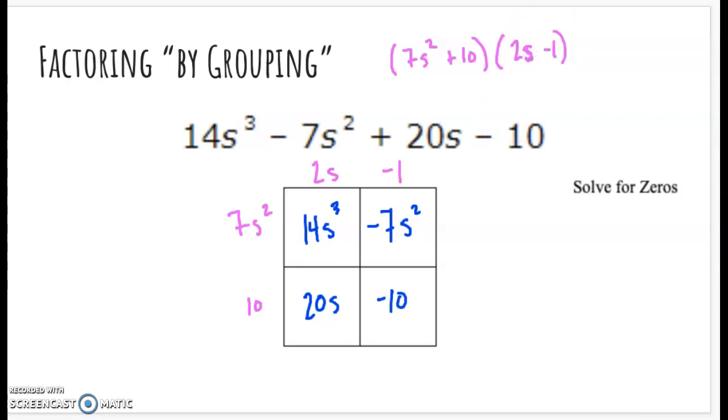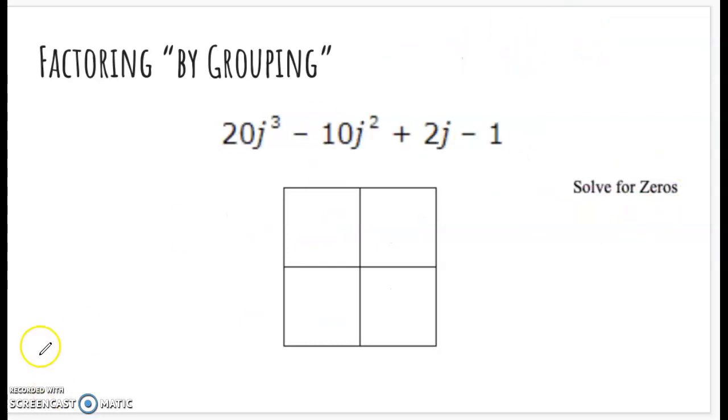2s minus 1. And again, sometimes when you're doing factoring by grouping, you have to check and see, is this factored completely? So I've got this 7s squared plus 10. That s squared possibly could be factored out even further. 7 is a prime number, so that's a big indicator. Once you start seeing those prime numbers, it's probably not going to factor down anymore. We could solve for our zeros by plugging back in, but at this step with a cubic, we're not going to talk about zeros just yet. Okay, we'll save that for Algebra 2.